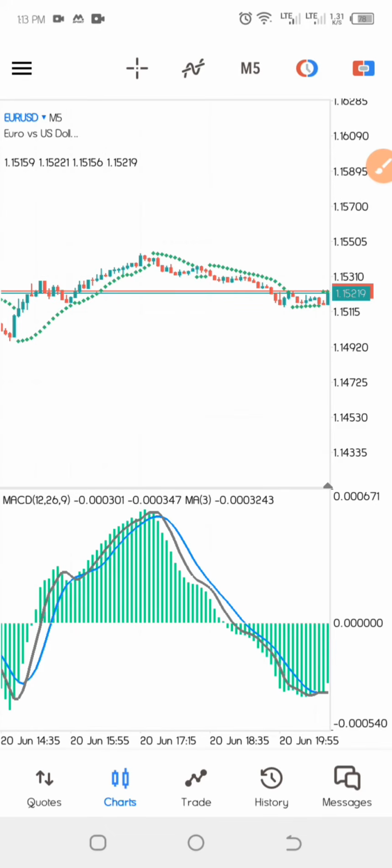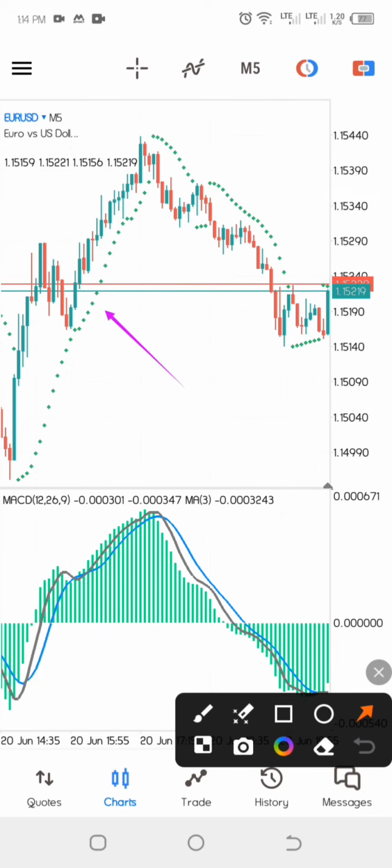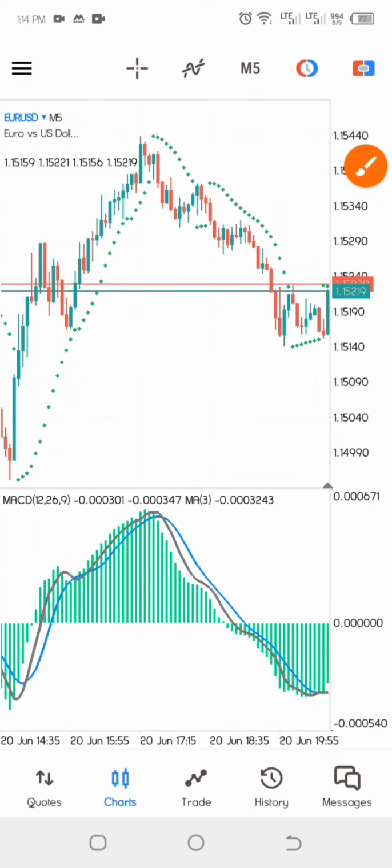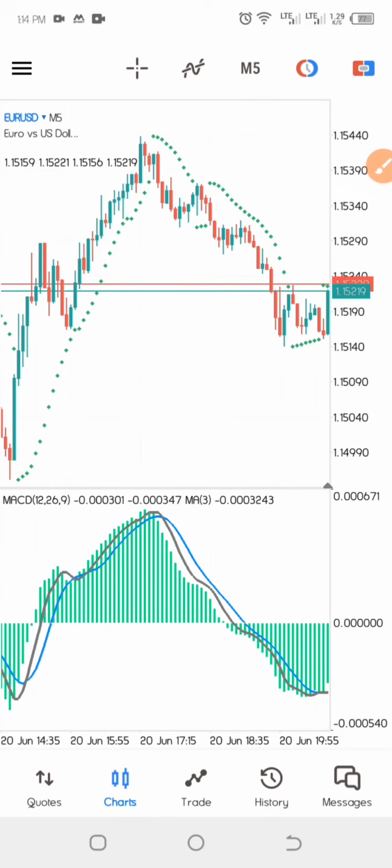Okay, so with that being said, let's proceed with the strategy. First thing we want to do is discuss how the strategy works. Then after that, we talk about the settings of the strategy. Keep this in mind that the indicator you are seeing right here is the parabolic SAR. And this indicator we are seeing right here is the MACD, and we also include one moving average to it. That is the only indicator we are going to be using for this strategy. So how the strategy works, that is what we are going to be talking about right now.